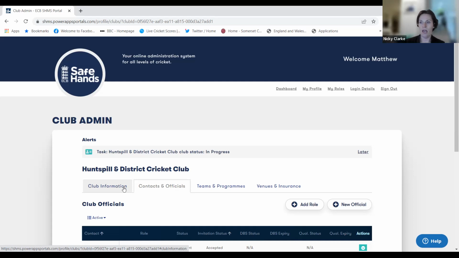Harry has asked how many admins they can add. As far as I'm aware, there is no limit. You can have as many as you like. But he has highlighted that he's added himself for 2 roles and has already received 2 automated emails. So yes, we are aware. Every time you add somebody for a new role, you end up with another automated email asking you to accept the role, even if all the roles are added at the same time. I think they still send out an email for each role.